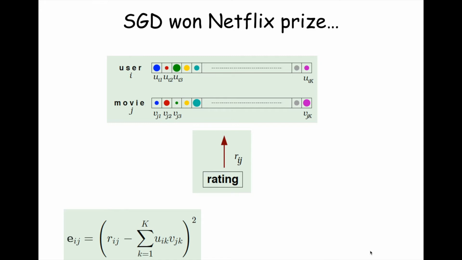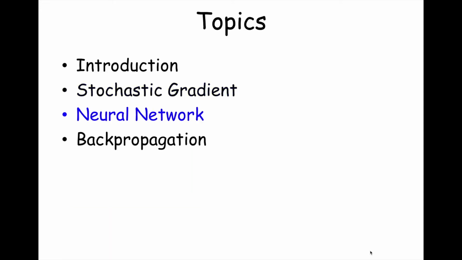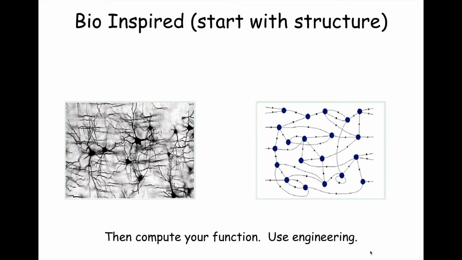Okay? All right. So let's take a look at neural networks. And neural networks use stochastic gradient descent in training. And so a neural network is a type of model that's a so-called bio-inspired model. And bio-inspired, as the name implies, takes its inspiration from biological systems. Now, of course, in a bio-inspired model, one of the key considerations is something called biofidelity. How closely does your artificial system mimic the biology?